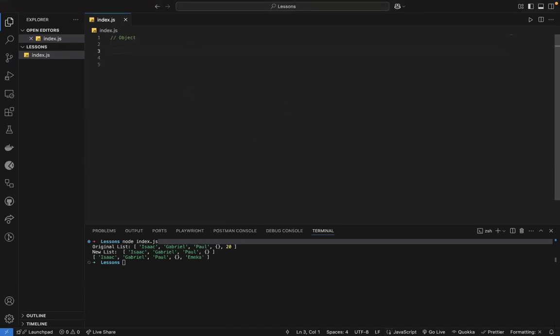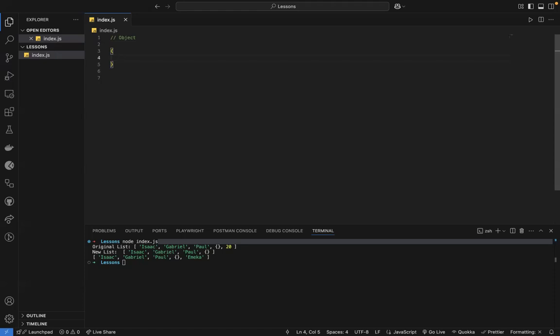An object looks something like this. If you're doing API testing, you might have seen your request body added in curly braces like this. Those are represented in JSON format, JavaScript Object Notation. They are basically objects.